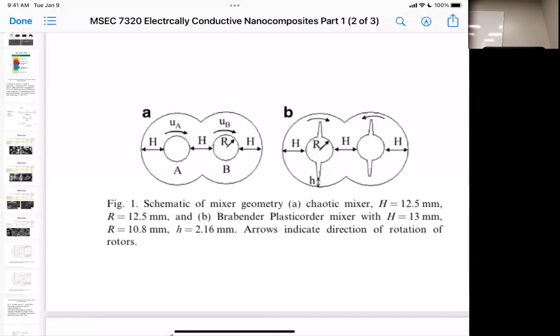Okay, so what they're getting is the material comes in the middle, it gets sheared apart, and sheared apart, and sheared apart. But in the other one, in the chaotic mixer, we actually have the rotors here spinning with the heat, and they're taking the material along the surface using the surface resistance to flow, and they're pulling past it, but they're rolling in the same direction.